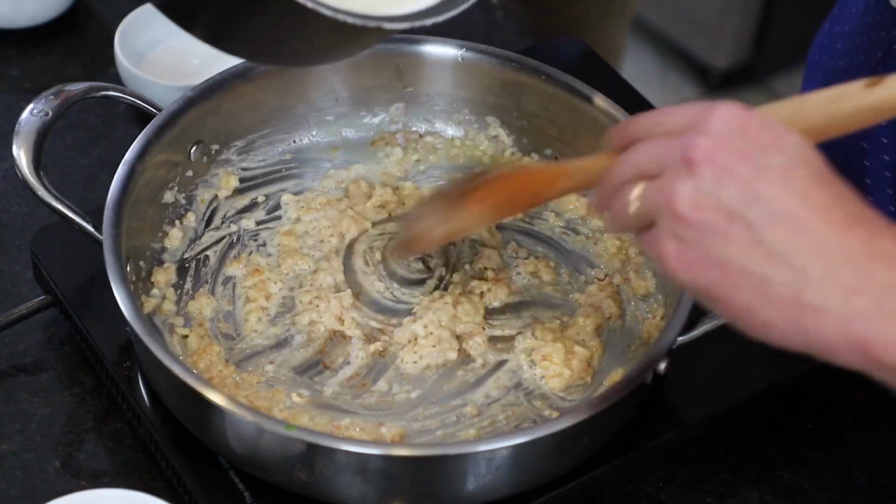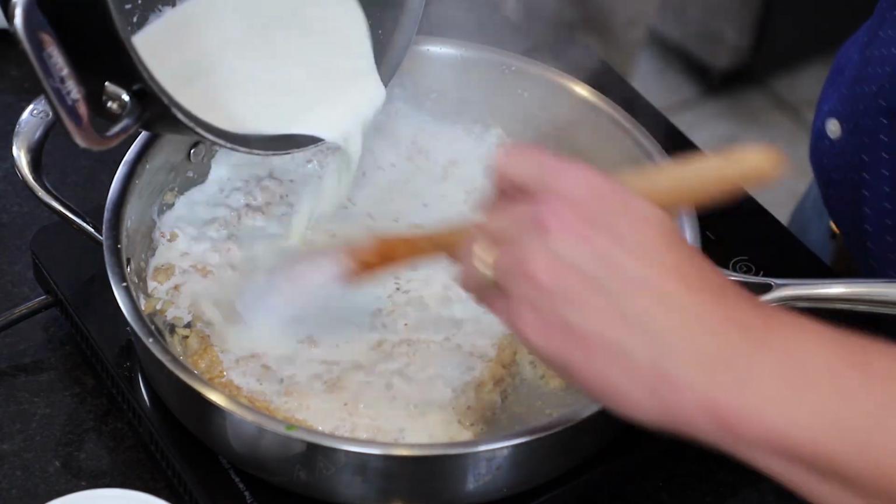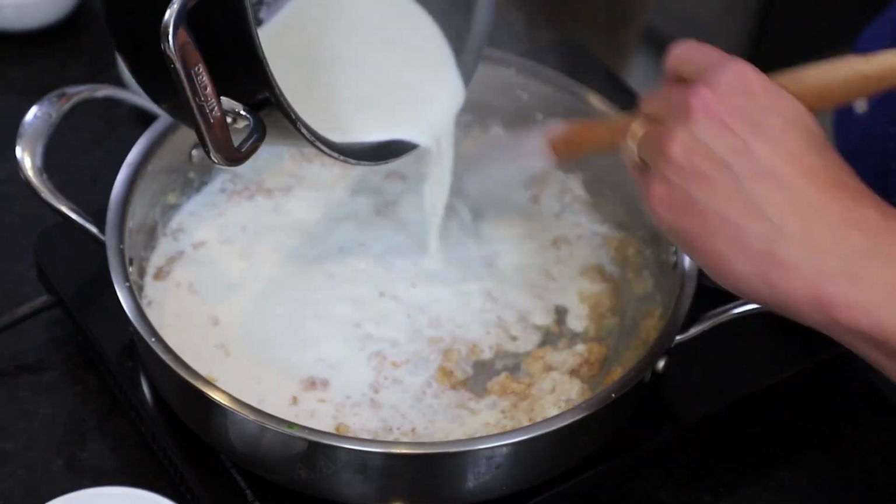Normally we use a whisk, but where's that whisk? It whisked away somewhere. It whisked its troubles away. Yeah. So yes, being careful.